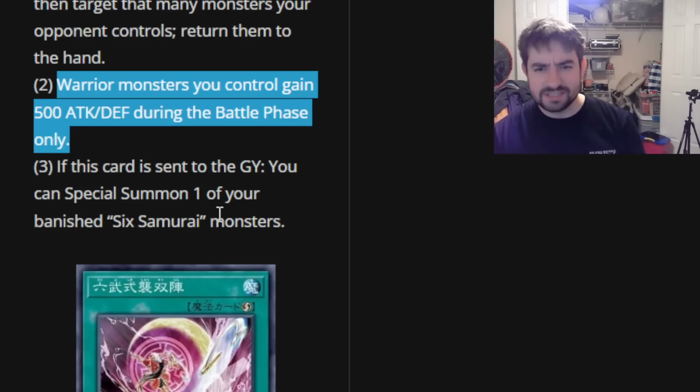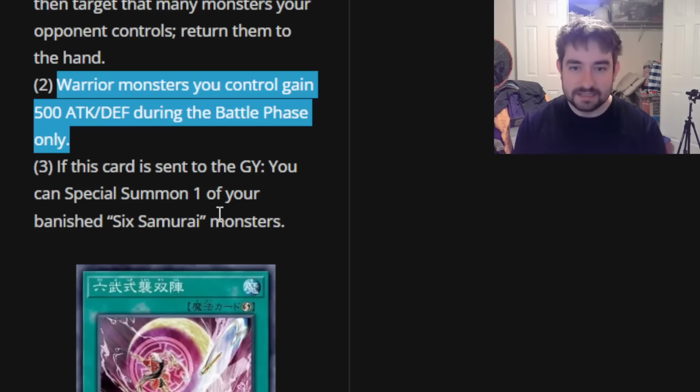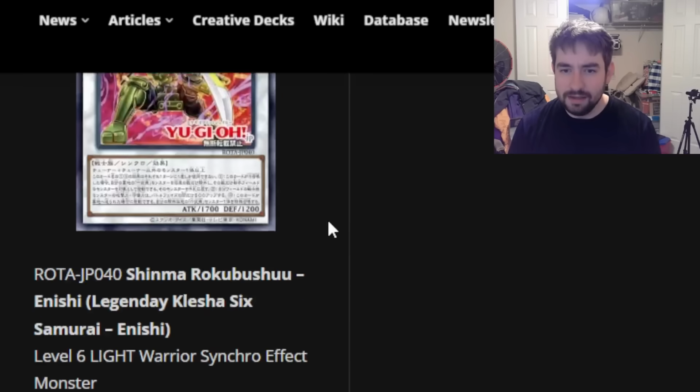This card just going second is kind of a nuisance as well. You're probably chain blocking it. And even if they out him in a way that sends him to the grave, whatever they had to do, negate, destroying him, or even if they don't remove him, you just keep playing, you blink him off, you synchro him off, whatever. You then summon back one of the six samurais you originally used for his summon, and you just keep going. I like both of these synchros.